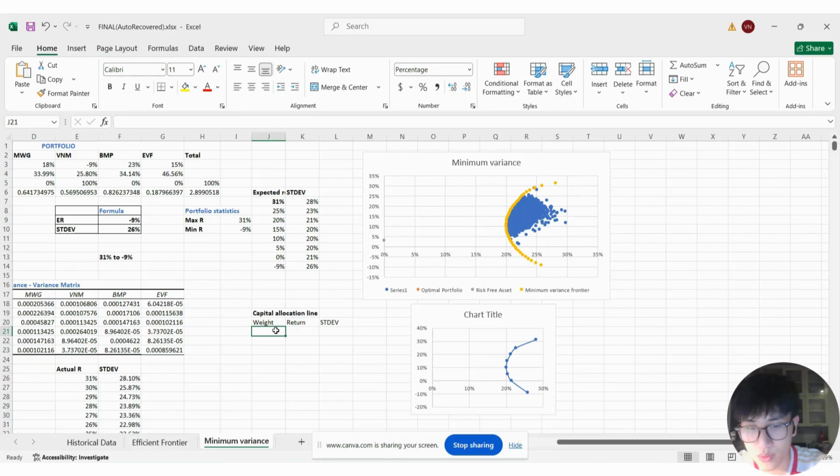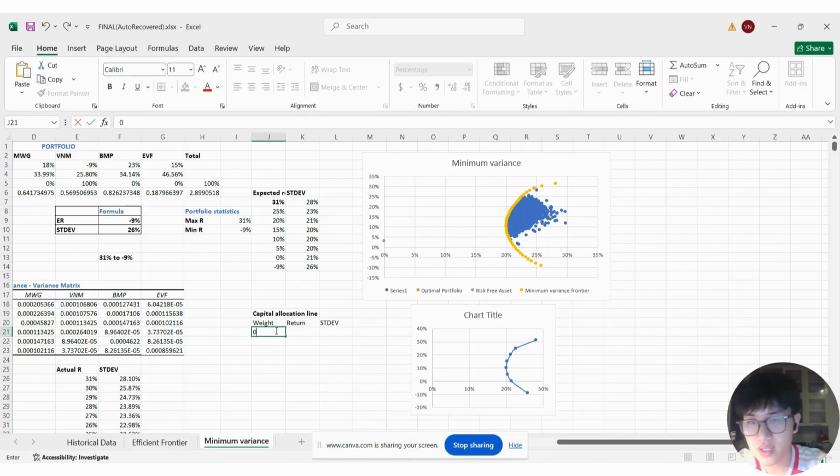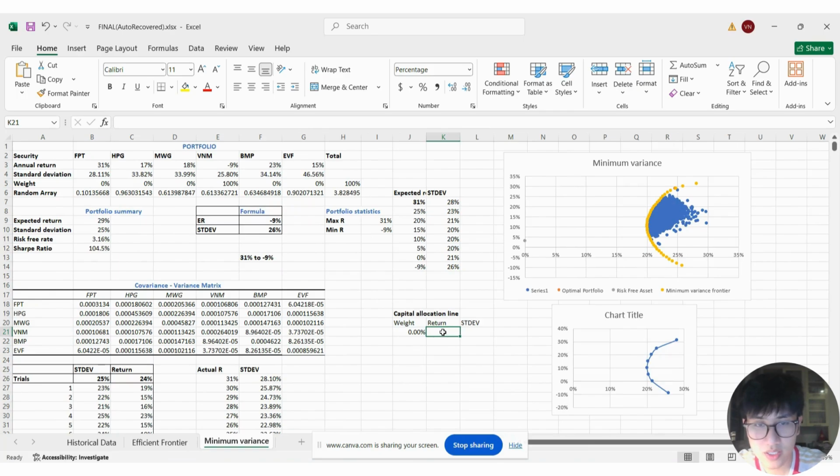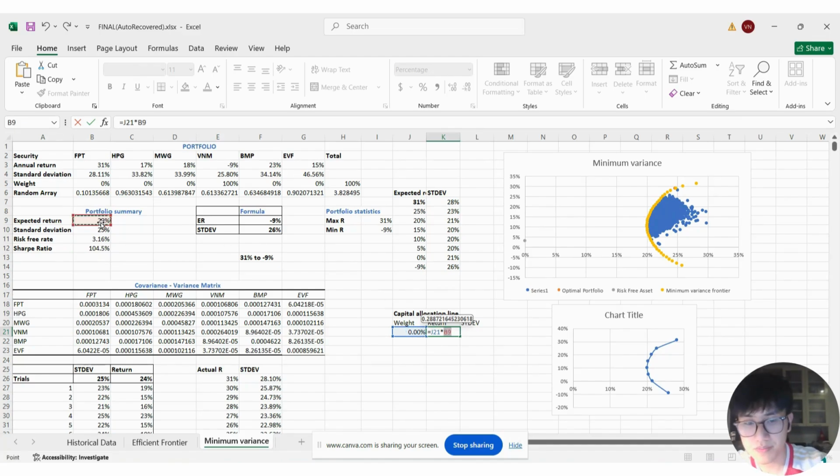Okay, so for the weight, I'm going to invest 0% in the optimal portfolio. The return is going to be the weight of the optimal portfolio multiplied by the expected return. I want you to lock it because the next time we change the weight, we just need to drag it down so we have the result easily.